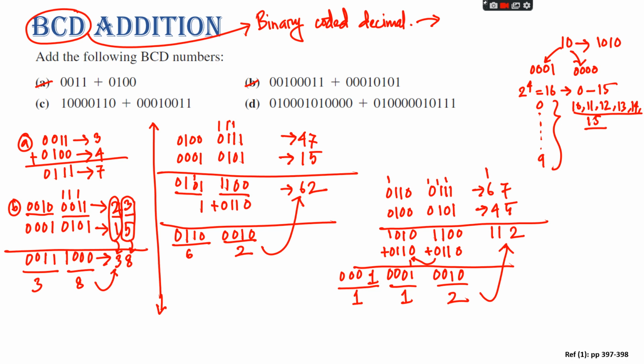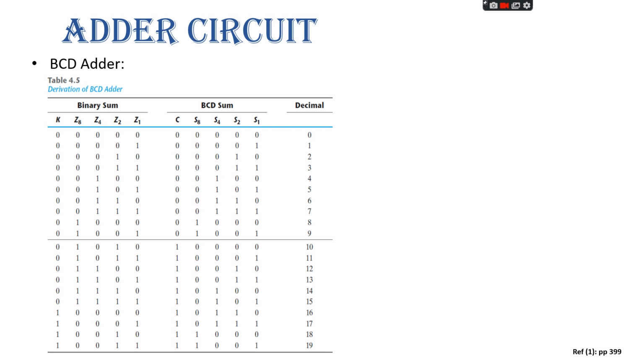So now we'll design a BCD adder. Before we do the circuit design, we just need to know the truth table. As you know, from 0 to 9 there is no difference between the BCD and the binary number, right? Yes, sir. But the problem arises when the number is above 9. So they represent a 5-bit number, because you can have a carry here as well.